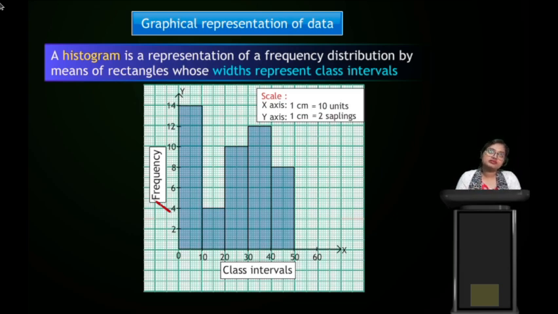When we use the histogram to represent graphically, children? Yes, when we are given interval type of data, we will use histogram to represent it. Don't be confused between bar graph and histogram. Okay, both will use rectangular bars to represent the frequency, but the length of this rectangle represent the frequency in bar graph, but in the histogram it represents the area. Okay, the area represents the frequency here.